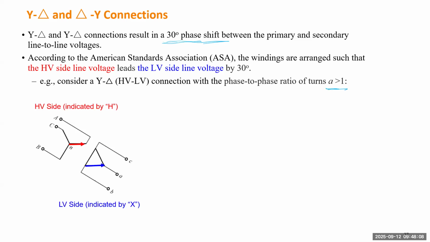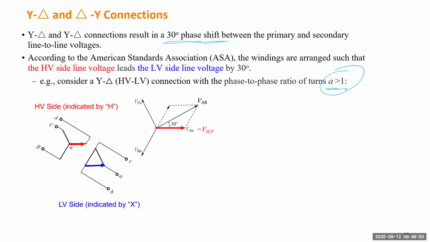So I draw this because I want to make each phase voltage a reference, on the x-axis. The red arrow on the primary side is the line to neutral voltage, and the blue arrow on the delta connection is the phase voltage. So those two belong to the same single phase transformer. They actually couple each other. So they will have a ratio, which is A.